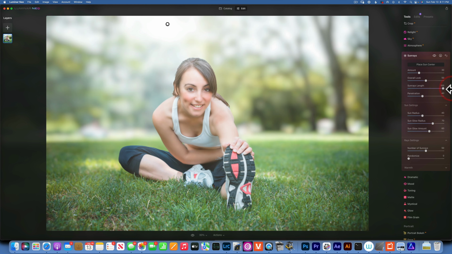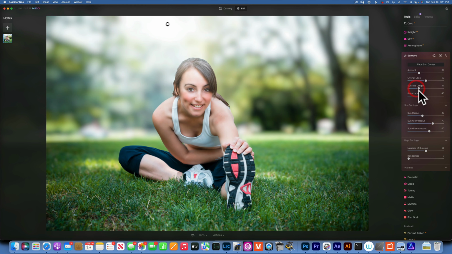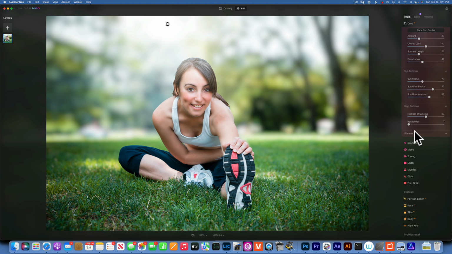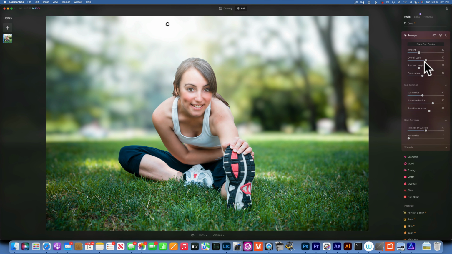So let's see. Let's see, that's the before and after. Maybe we want to make it more yellow. All right, let's see. Where do we choose the color?